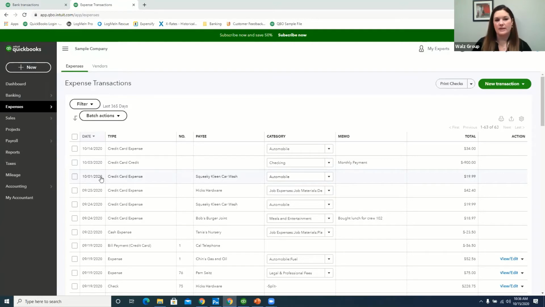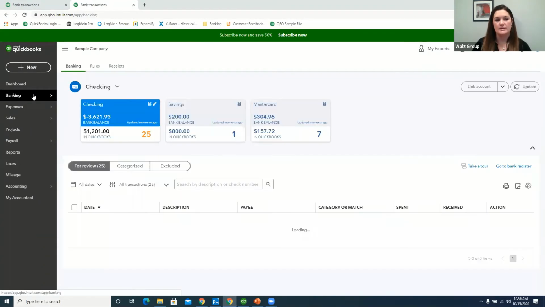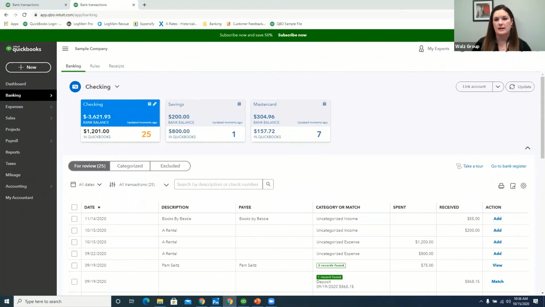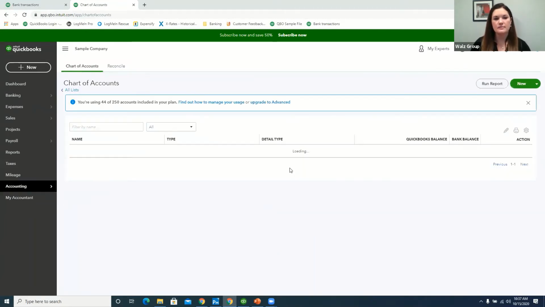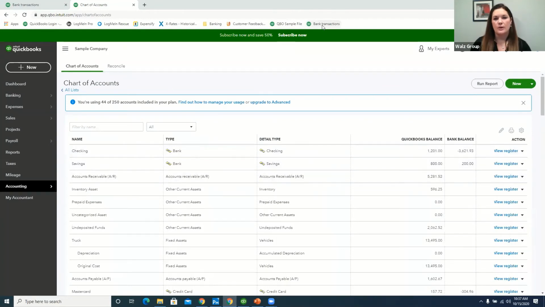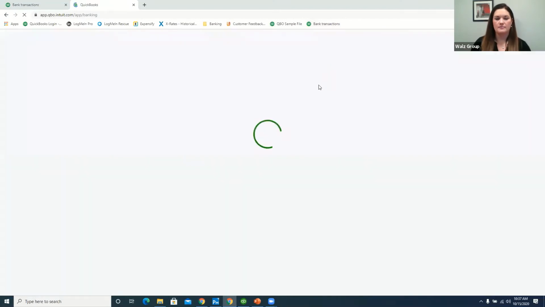You can save frequently accessed pages by creating a bookmark. So for example, if you often access your banking tab, you can create a bookmark for that page. So we're going to save it as bank transactions on our bookmark bar, and it's going to save this extension. So let's go to a different page, for example. And now if we go to our bookmark, it's going to automatically take us back to that banking screen.